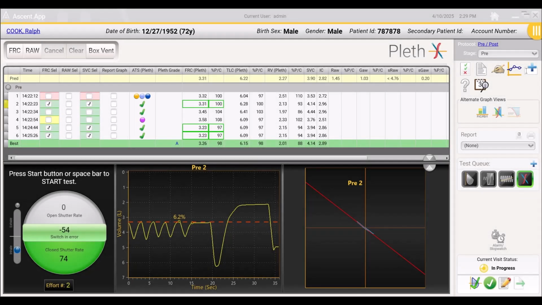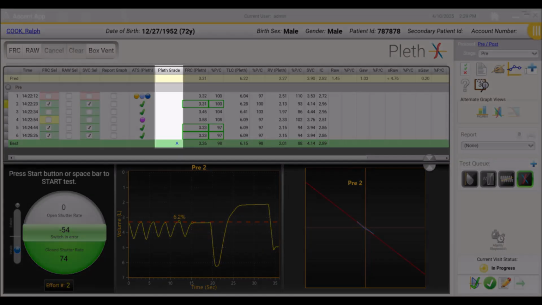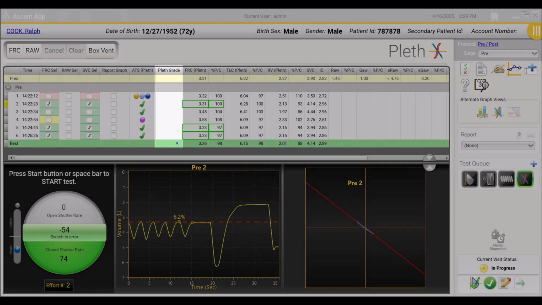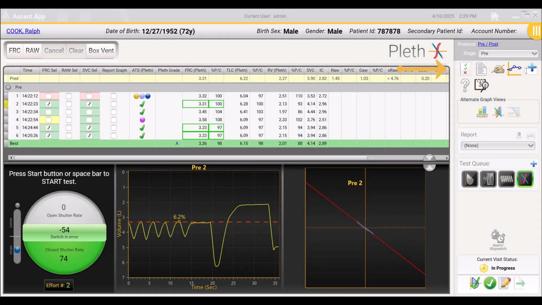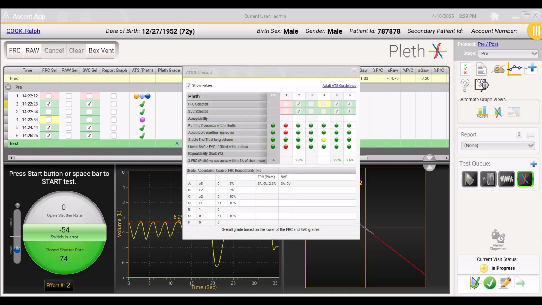If the effort was not acceptable, hovering your cursor over the colored ball will let you know what was incorrect with that effort. The pleth grade column will display the grade for the selected FRC efforts based on the acceptability and repeatability criteria. Clicking on the ATS scorecard icon in the upper right will display the acceptability and repeatability of each effort, as well as the grading method for all selected efforts.